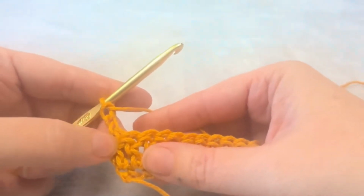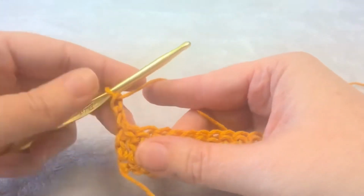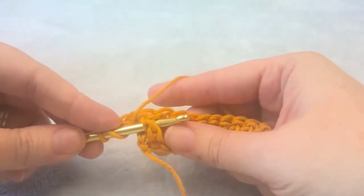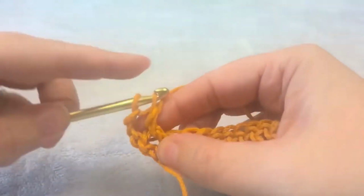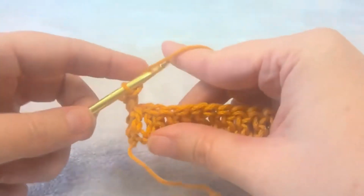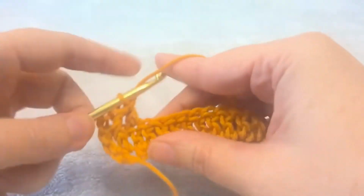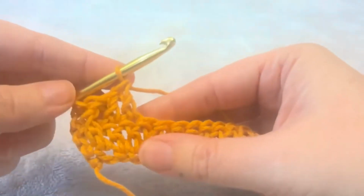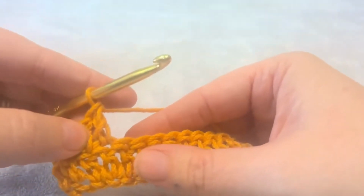This chain is going to count as the first stitch of the row, and you're going to front post double crochet around this stitch. So yarn over, insert your hook, go behind the post of the stitch, yarn over, pull up a loop, yarn over, pull up two loops, yarn over, and pull through the last two loops. Then do one double crochet in the next stitch, and one more regular double crochet. And this will be the repeat of the row, one front post double crochet followed by two regular double crochets.